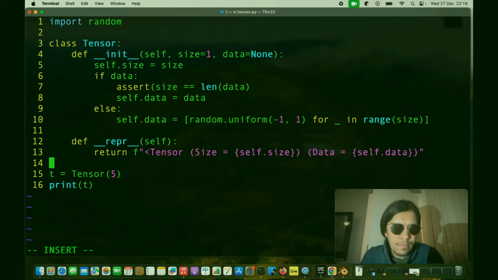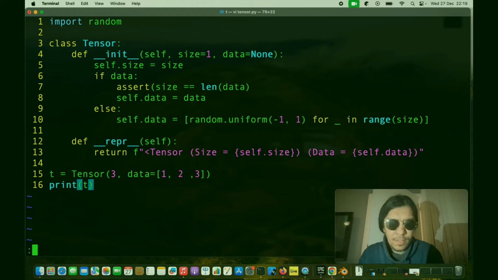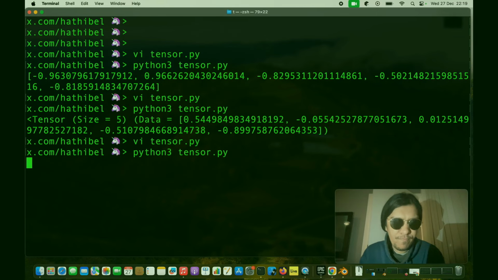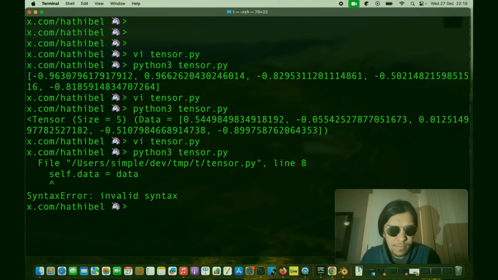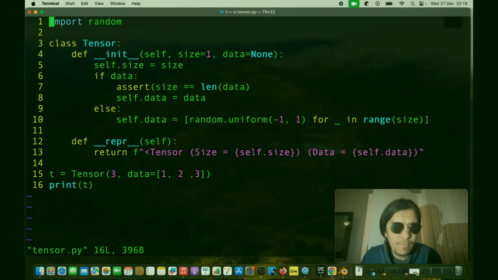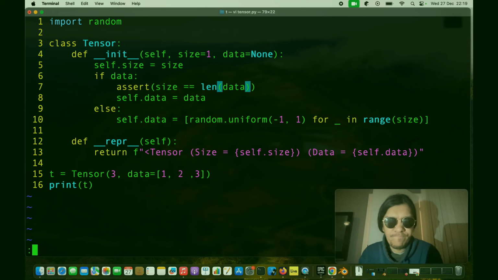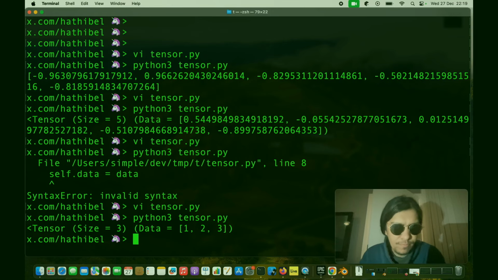Okay, so now I could say something like this, and things should still work. Okay, so this works.